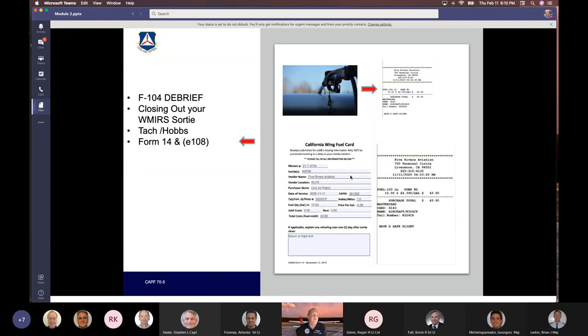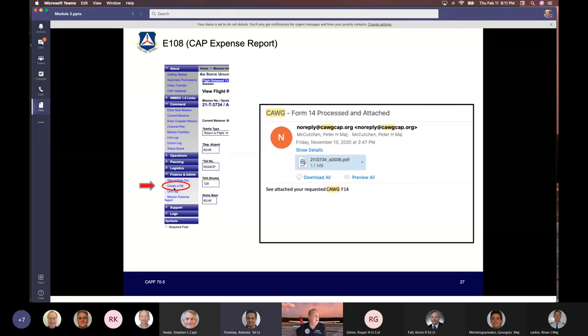So once that Form 14 is loaded up in the app, you can submit it into the Wimmer sortie, and it will load up. So that being the case, you've done your Form 14. It's all automated right there on the PCR mobile tools, and I'll show that to you here in a second, as I mentioned. And then you're going to go over here under the Finance Admin Tool button of Wimmers. Remember that long menu on the left-hand side of Wimmers, and you're going to click Create E108. And it's going to walk you through a number of different items to upload and make sure it's done. It's going to give you an example of what your E108 is based on your Form 14. And then you're going to click Submit.